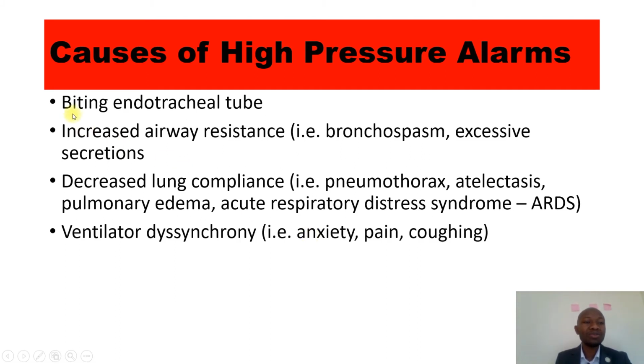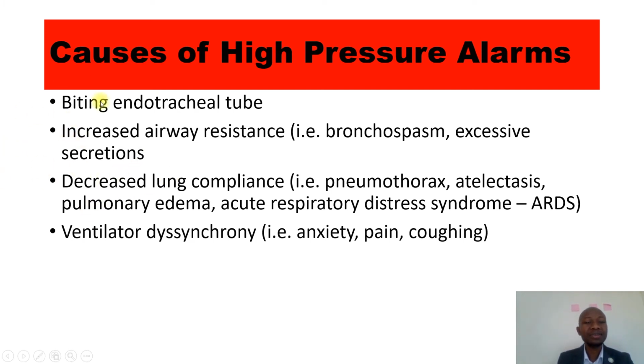Other causes include biting the endotracheal tube. I think that would be obvious by now. You understand why. Increased airway resistance, for example, if there is bronchospasm or excessive secretions. Anything that can reduce that pathway of air, that can reduce the diameter that is meant for air to pass through, can lead to a high pressure alarm.